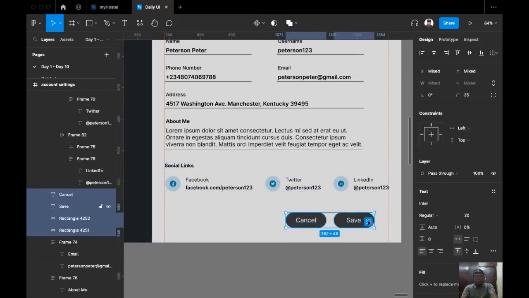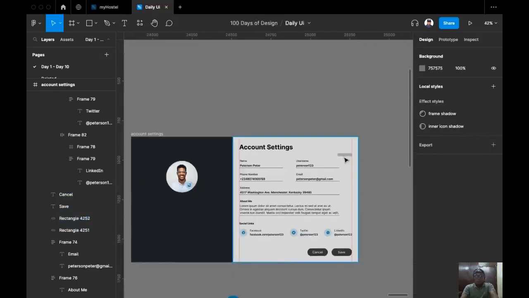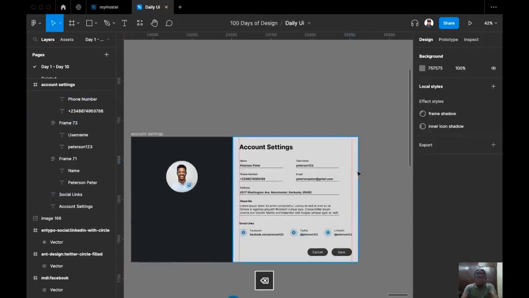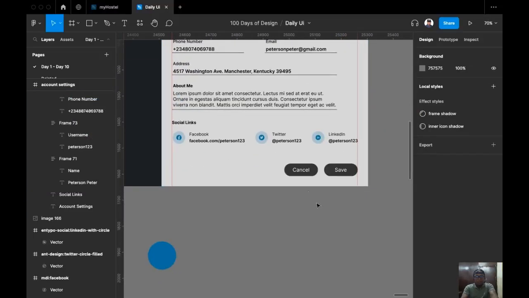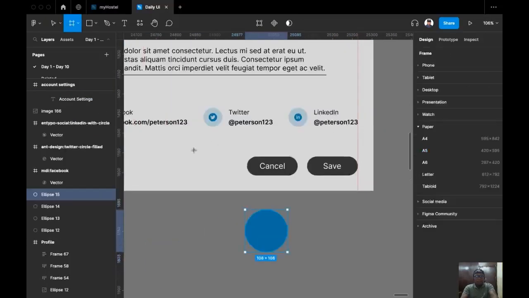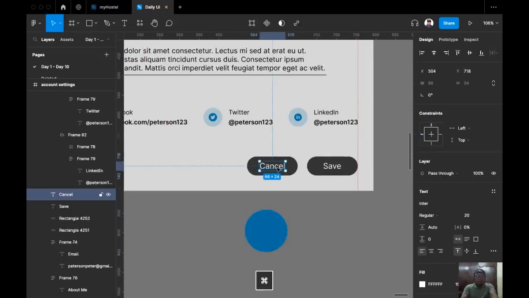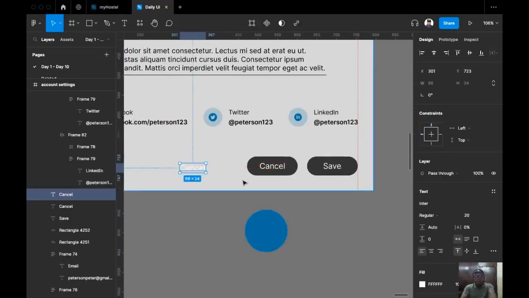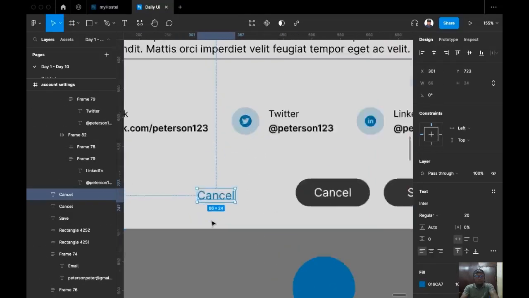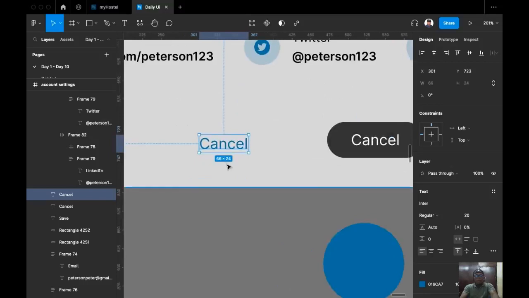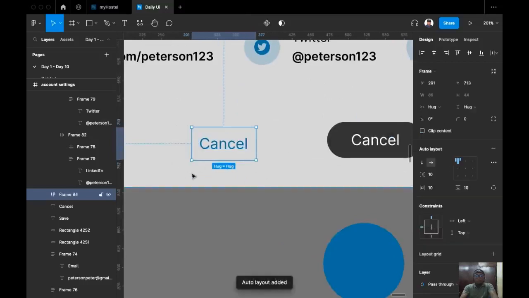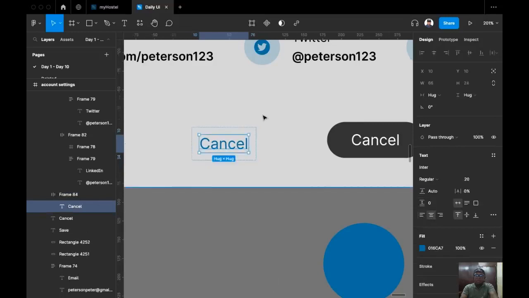This button is going to be aligned to this side. On this button, we're going to edit it to differentiate them more. So I'll copy out a text from here. Let me change the color so that we can see it very clearly. And I'll give the text auto layout. Giving it auto layout, it will add a frame to it. So let me say center, and the text also should be aligned to center just like this.